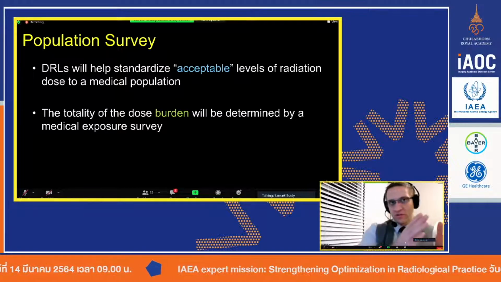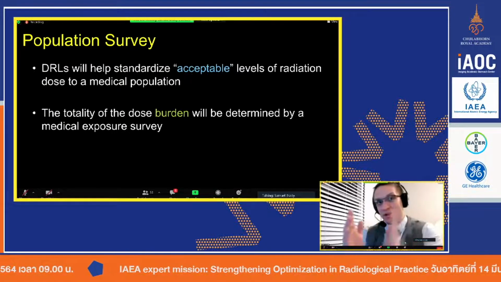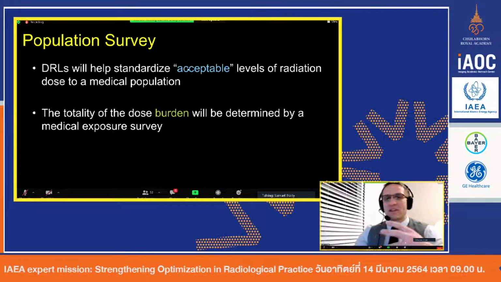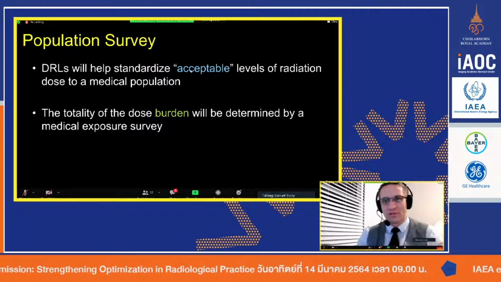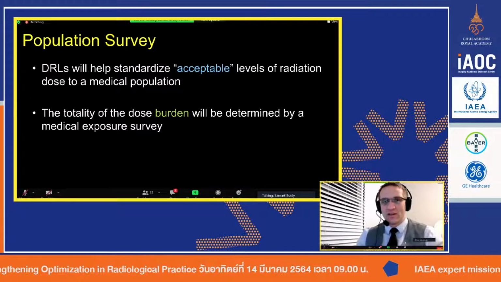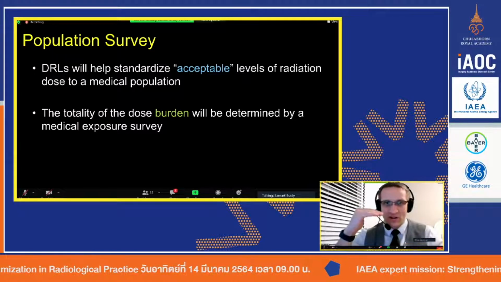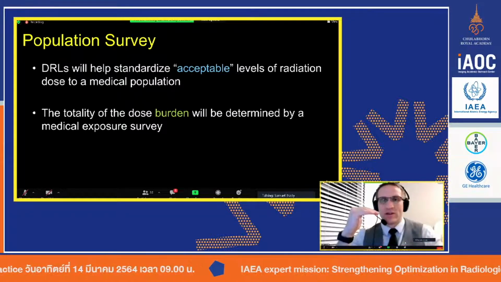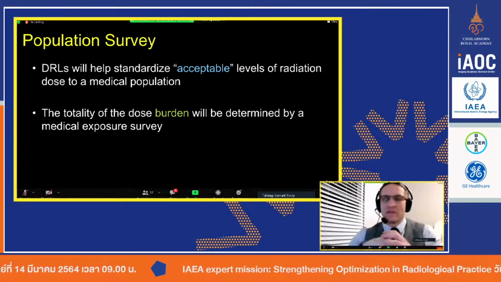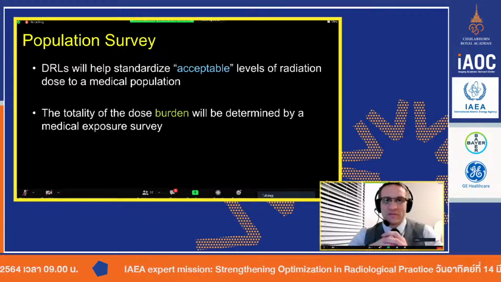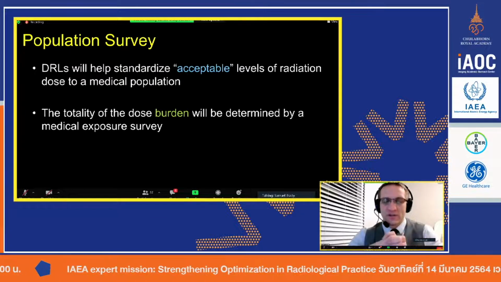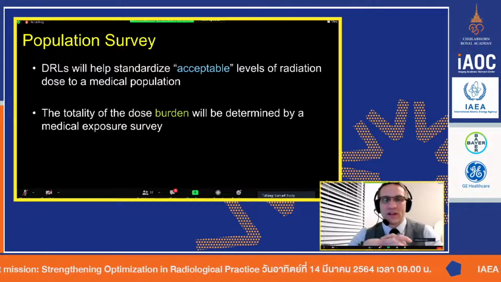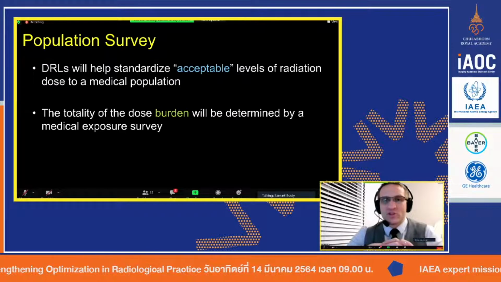Do we reduce our dose? Maybe in some cases we increase our dose because they were too low. And so the DRLs help us standardize what is a quote unquote acceptable level of radiation. So if we establish the national DRL for a routine brain, let's say it's 40 CTDI, the volume CTDI is 40 milligrays. I just picked that number. I don't exactly remember what it was when we looked at it 2 weeks ago. But let's just assume it's 40.